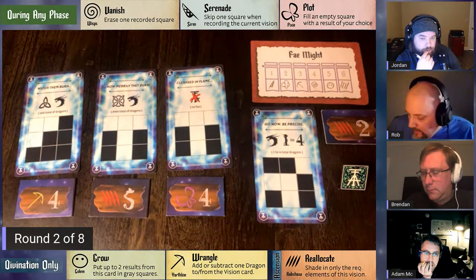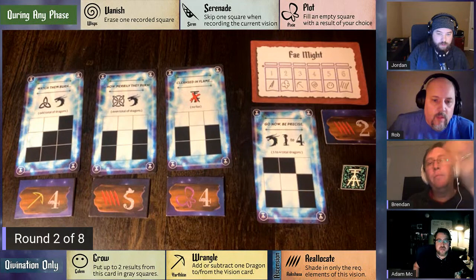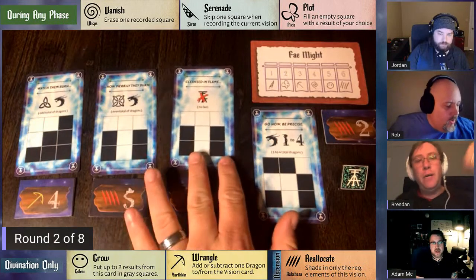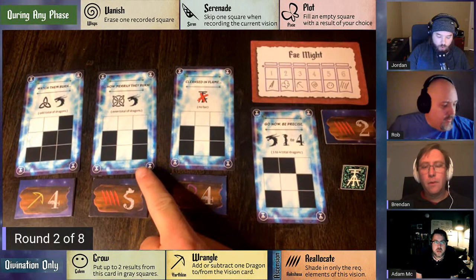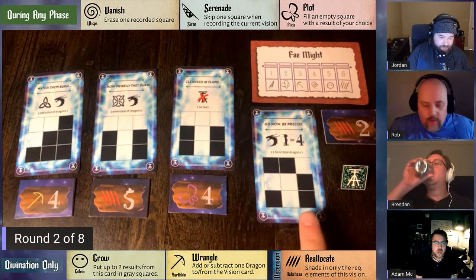And actually, you tempt me. You tempt me. But how would that work with Cleansed in Flame? Yeah, exactly. How would that work? So, remember, the minimum is always you have to cover at least one square. So the minimum of something would be one dragon of any value. Oh, this would be okay. 1 even dragon, and this would be a dragon or dragons that equal 1 to 4.